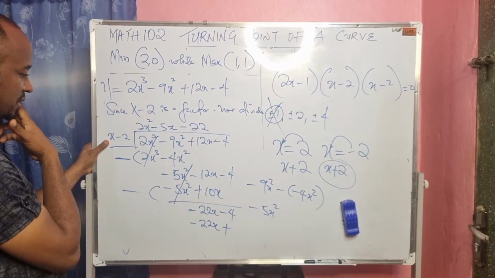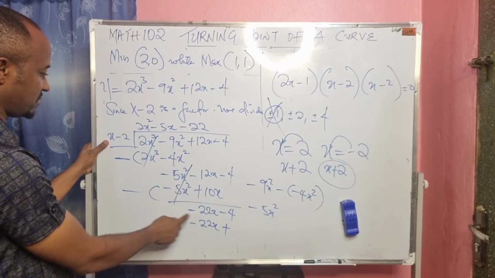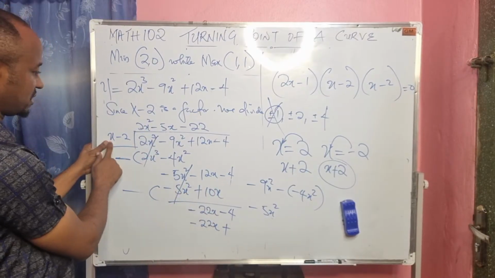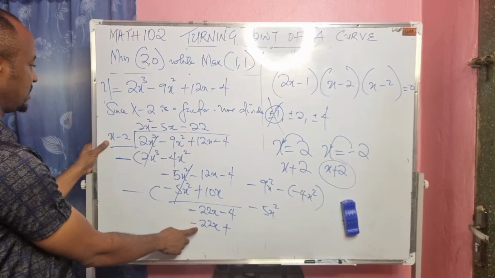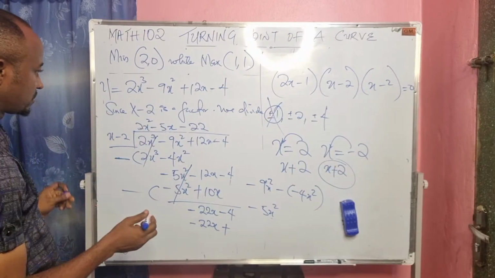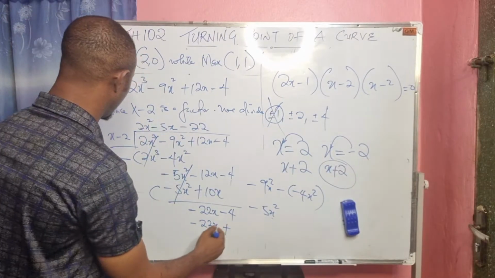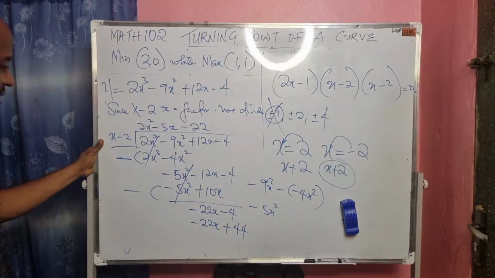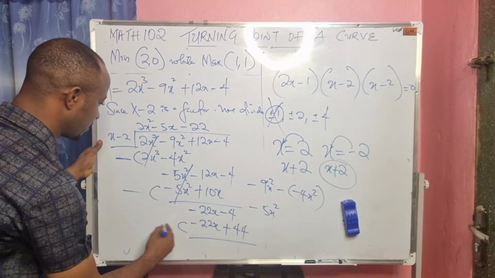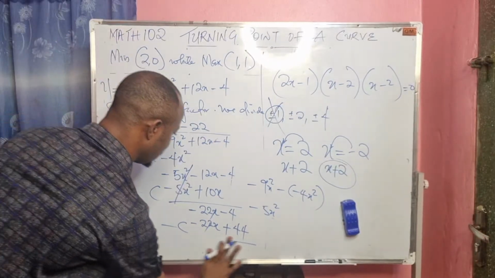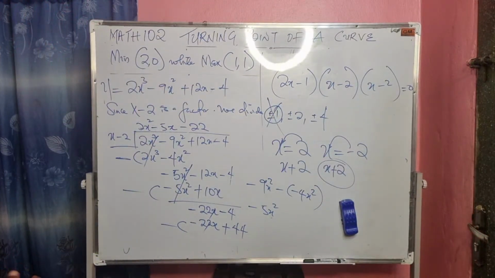Okay. All right. So here we have this came down. This divided by this, we have this. This times this is this. This times this will give us plus 44, right? Plus 44. Let's see what we're going to generate here. By the time we subtract this, this will give us 4 minus 44. Okay, there's a mistake somewhere. We're not meant to have a remainder.